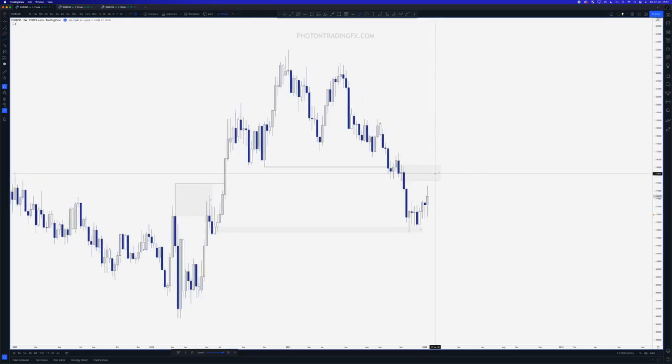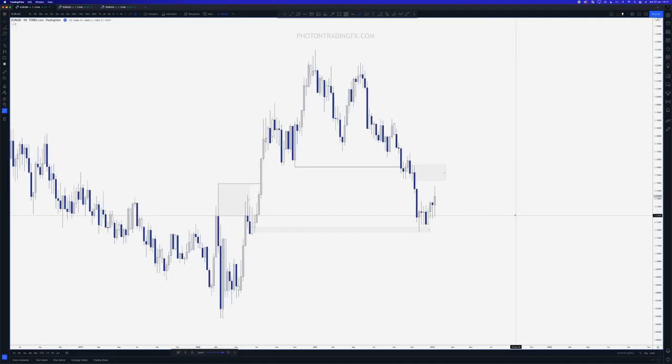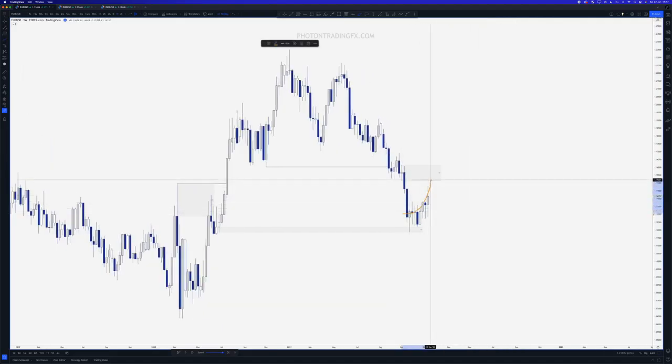So for me, this is just a buy to sell candle that's engulfed. It is a supply zone. It is a weekly supply zone, but it's not a strong weekly zone, okay? So how do we use that information? Well, we can still look potentially for price to come into here and it can still dump, but you have to understand from a weekly chart perspective, it's not that significant.